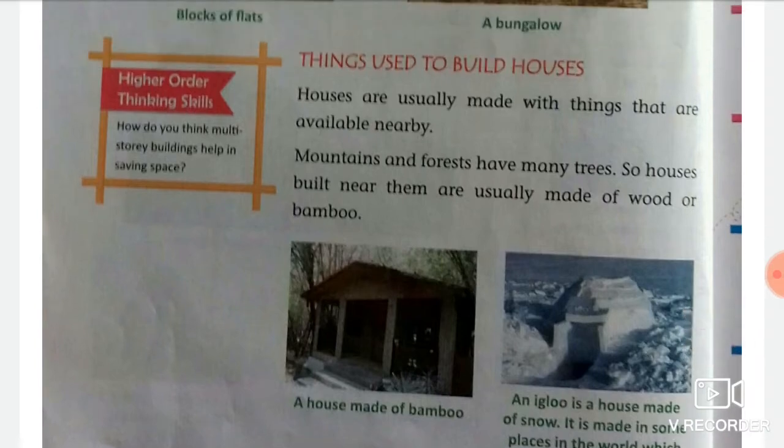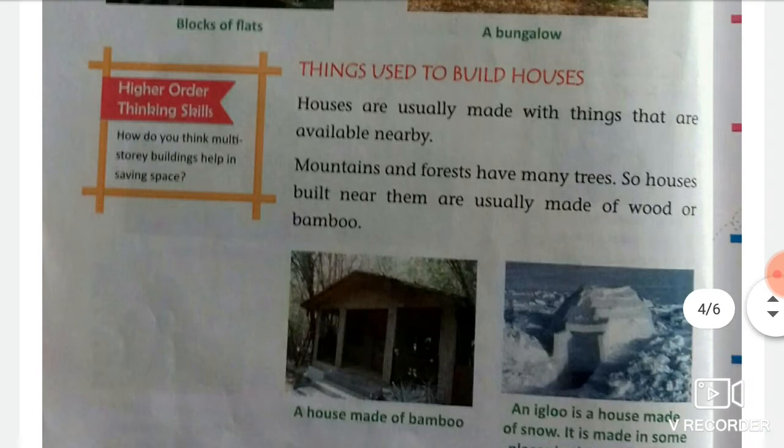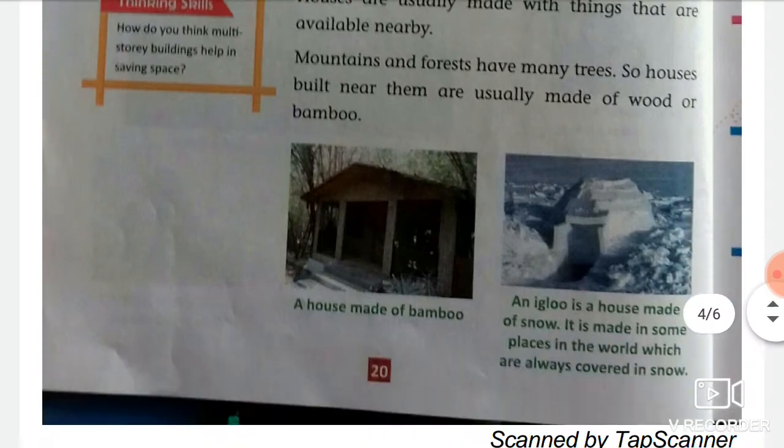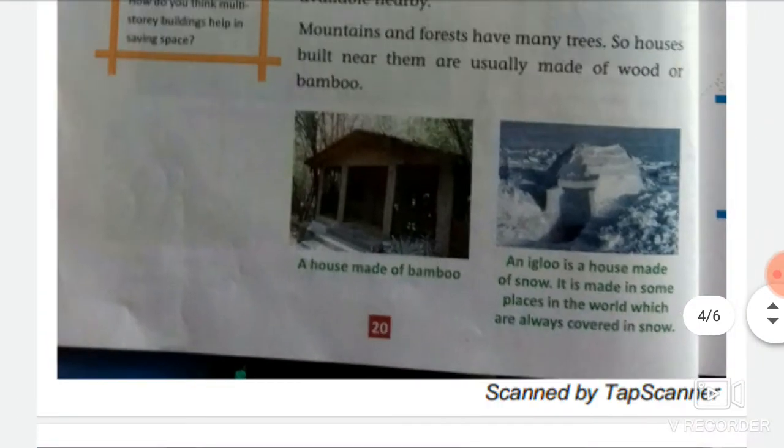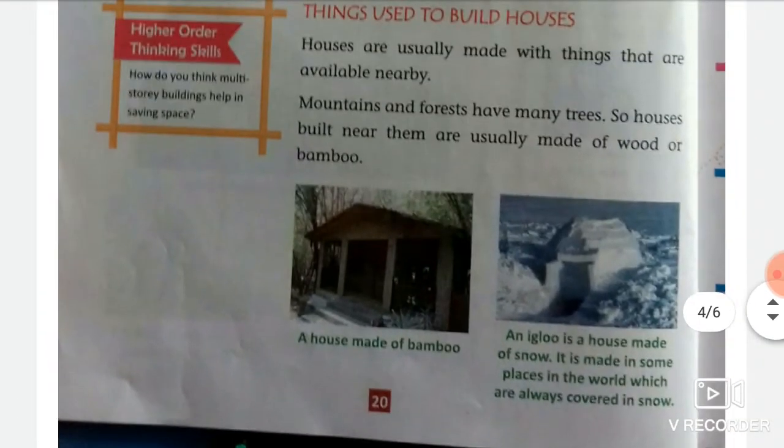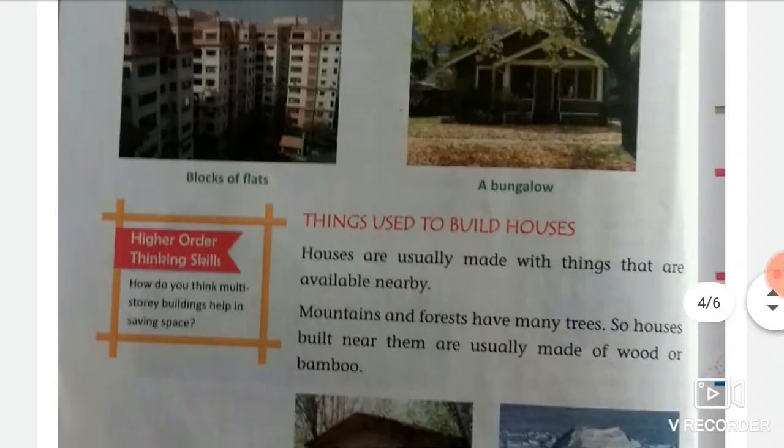Firstly, take out your social studies book and open chapter 4, page number 20. Okay students, open chapter 4, page number 20.